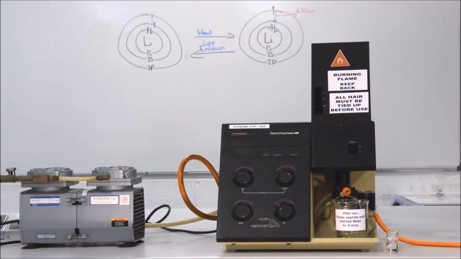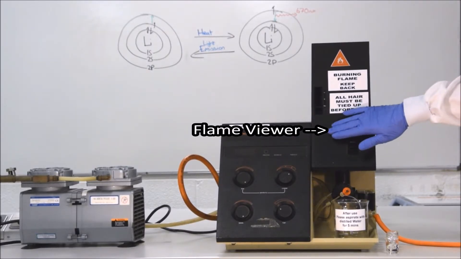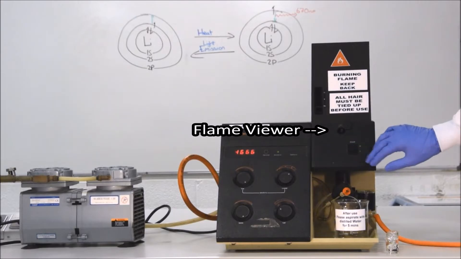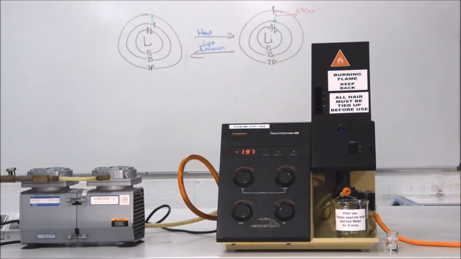The on-off switch allows us to turn on the machine. But before we do, we want to be able to see that the flame ignites. So the first thing that we do is we open the flame viewing window. Once we're happy the flame has ignited correctly, we can close the viewer and we can start using the machine.